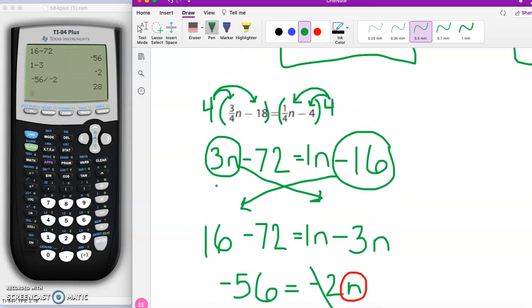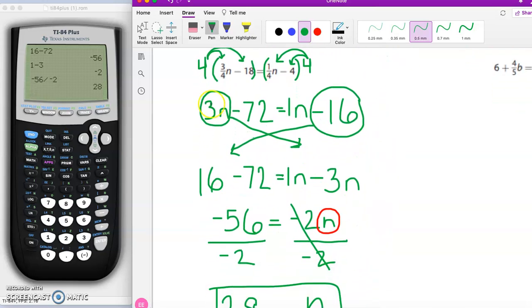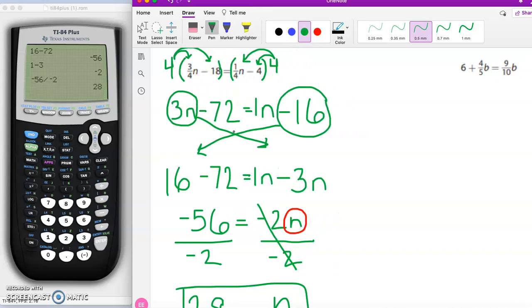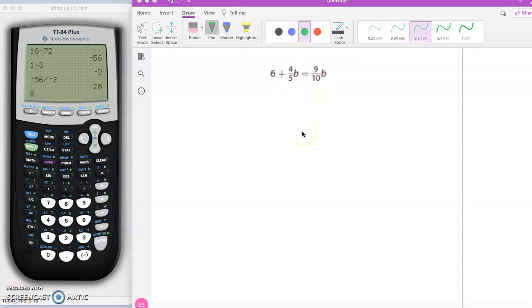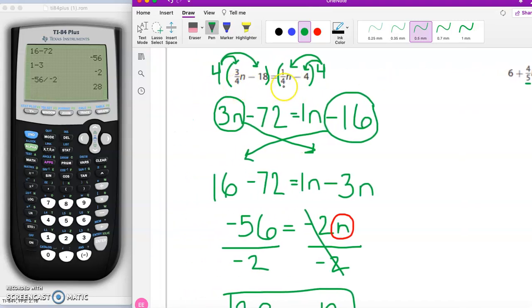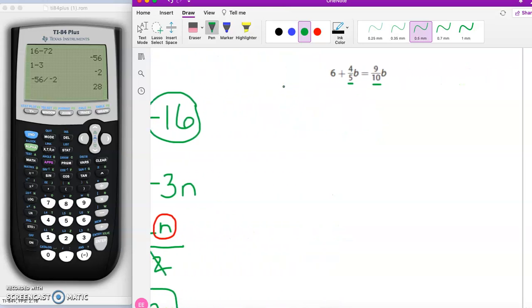So you see, all it was is figuring out how to turn these fractions into whole numbers. So we're going to try one more example over here. With this one, our denominators, our bottom numbers, are not the same. Over here we got lucky. Okay, 4 and 4, that's easy. We can multiply them both by 4.